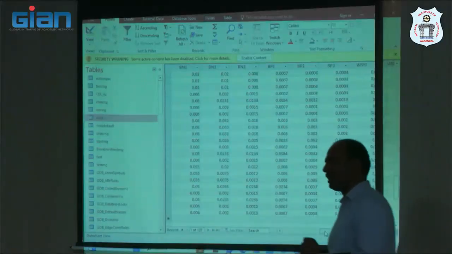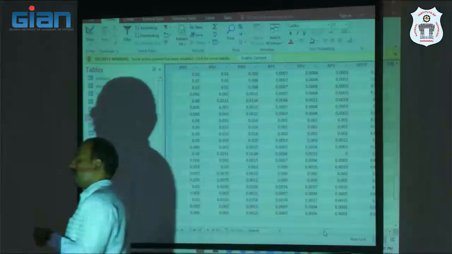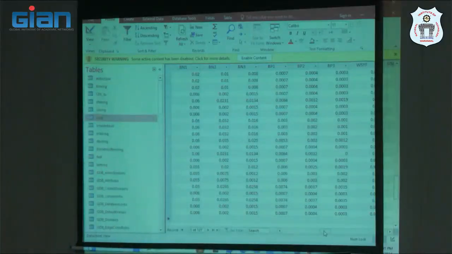Someone asks, how do we get this data? We need to get this data from some agricultural station. Unless we do an experiment and identify this data, it's quite difficult. Okay. So one of the works I did when I was at Purdue was getting this data for a crop. It was basically for a cover crop.